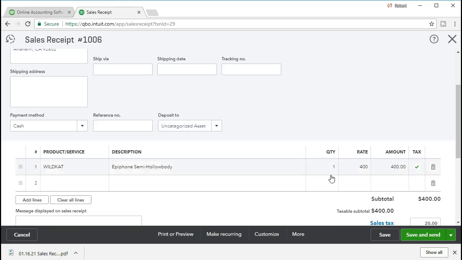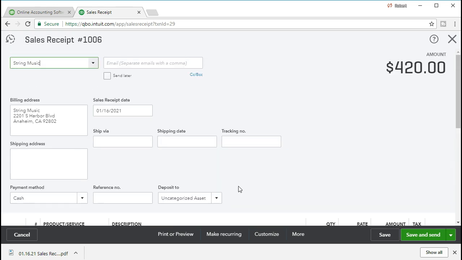And that's because it's being driven by this item. When we enter this item, it's going to have the 320 cost, and the sales price is all we're going to have here. So this form is driving the 320 inventory going down, although it's not on the form. Let's find where it is at.